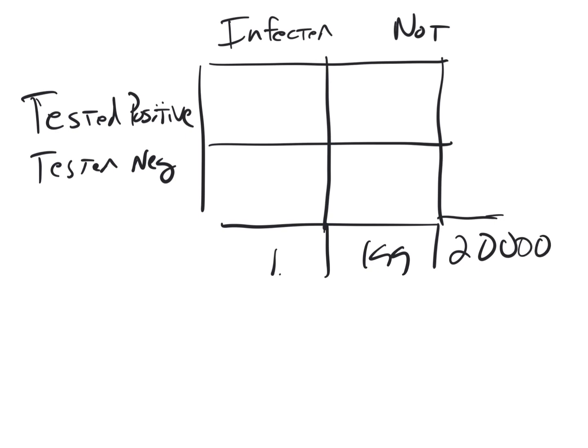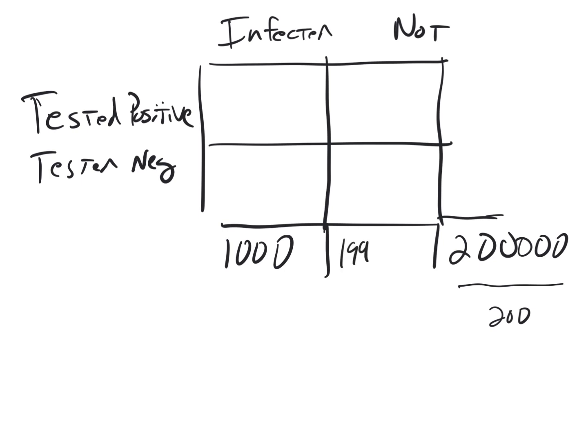So I increased this. I said, let's go to 200,000 people. That meant if 1 out of 200 of them are infected, I'm just going to divide that by 200, and I got 1,000 infected people. Let's see if I can just delete that. Okay, good. So that means there's 199,000 people. Is that right with my table? Yeah, 199,000 people that are not infected.